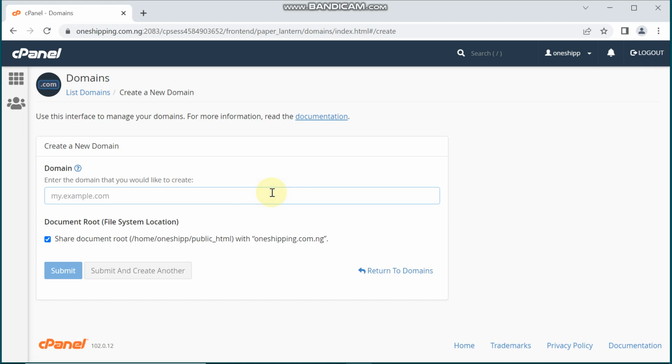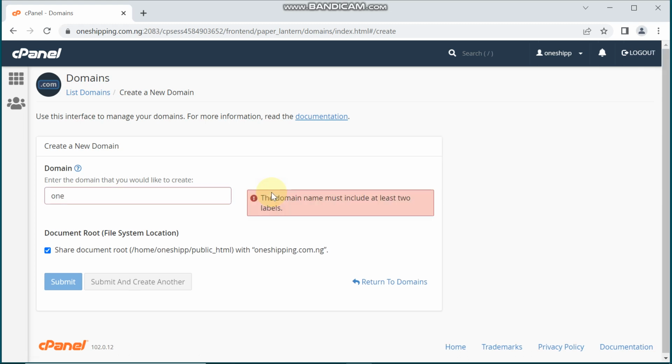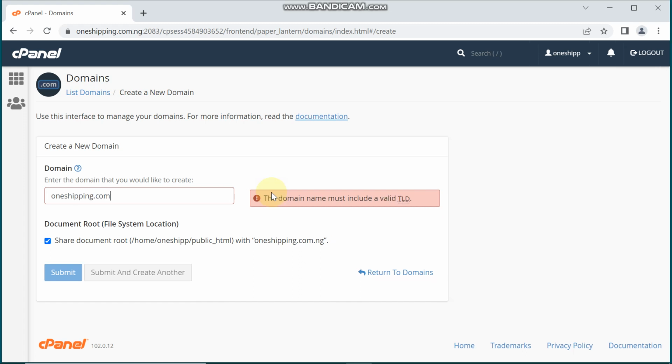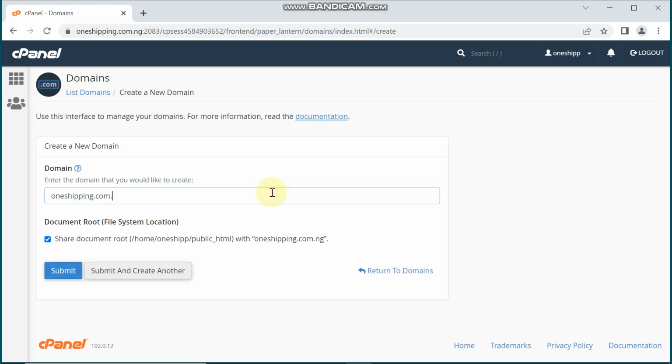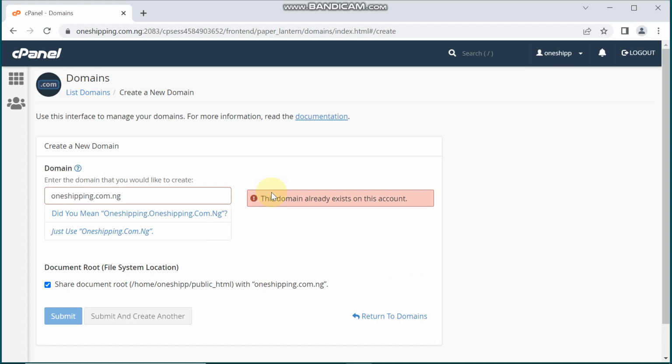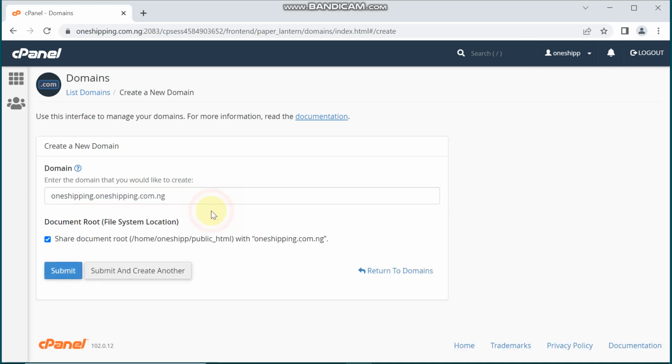You can say one shipping.com dot. Okay, good. So this is what is called a subdomain that I'm actually creating for the DNS settings.